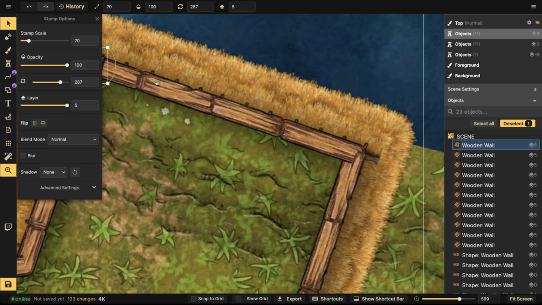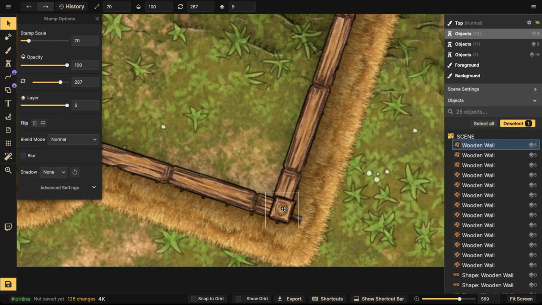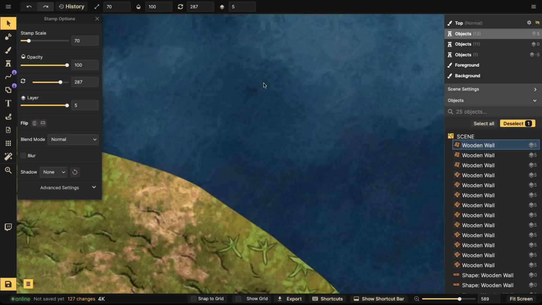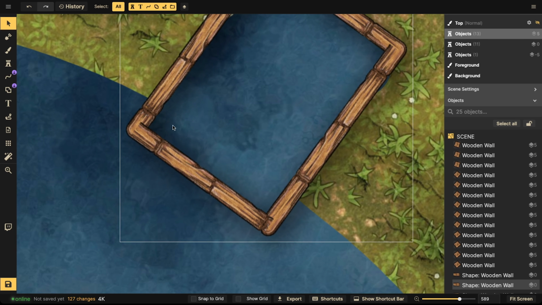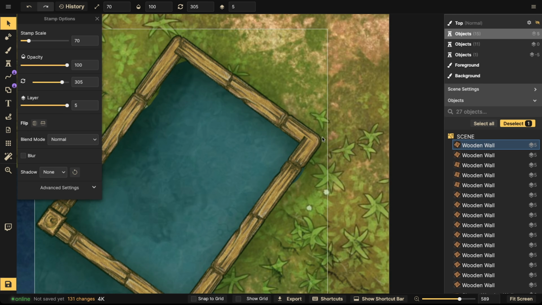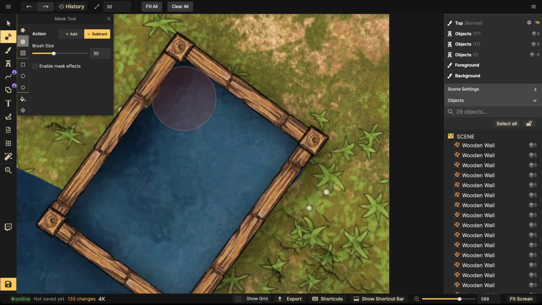The reason why I should have done this a little bit earlier is so that I don't have to continue rotating all of these. If you had put these on in the beginning, like I should have done, then you wouldn't have to do all this rotating of stamps, but it happens. So sometimes you just get lost in what you're doing and you miss a step in the process and you have to do it later. It just happens. Ooh, I'm kind of seeing some spots too that I missed.